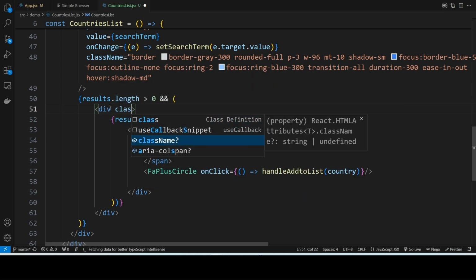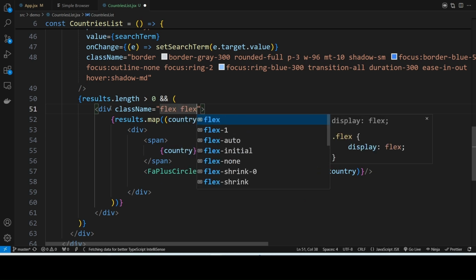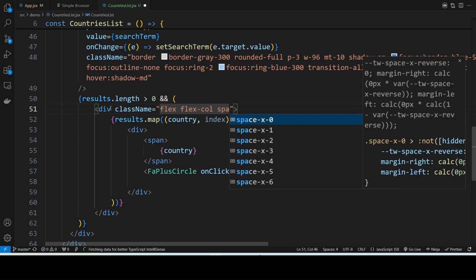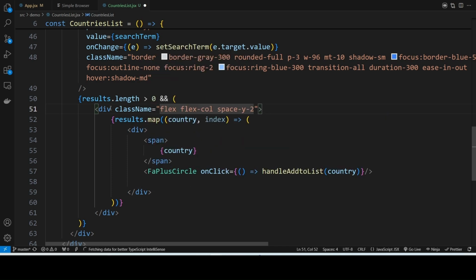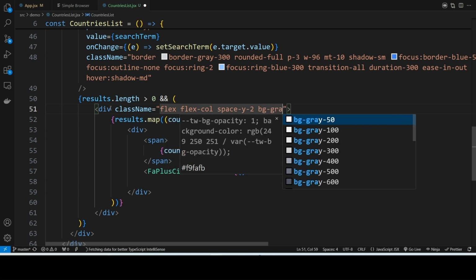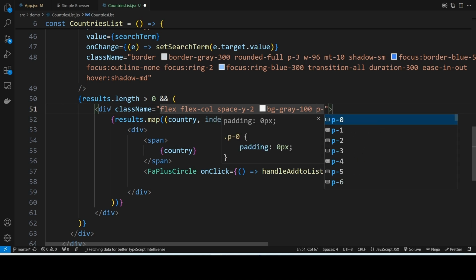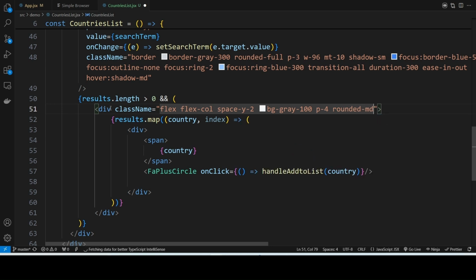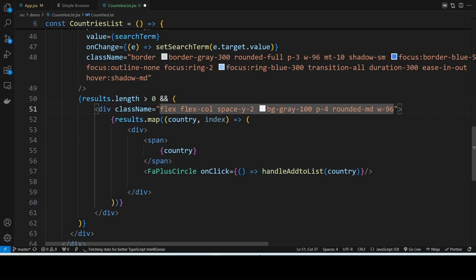Class name: flex display, flex col, then space between flex items is 2, background gray, then padding 4, rounded md, width 96. This is for our outer div.